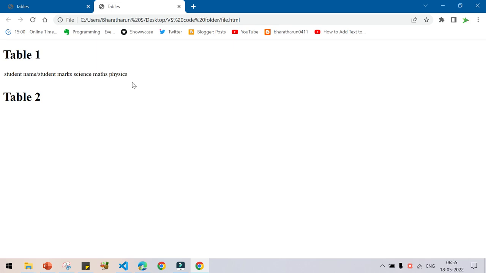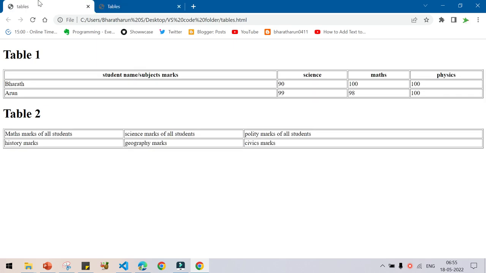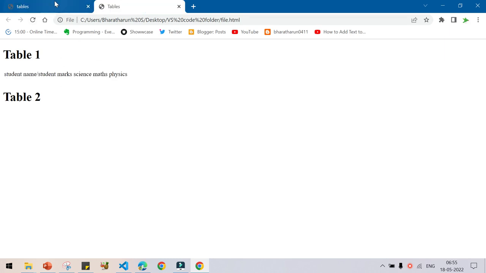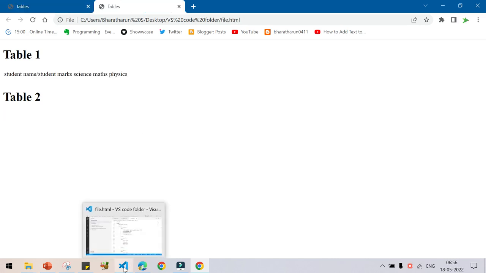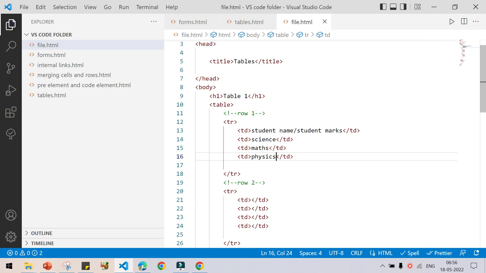Actually we have to do one thing also. It has no border. It has just typed the text here, but it is not having this border like lines. So how to insert them? Go to VS Code. I'm sorry, actually I should have done this at first itself, but I have forgotten. Go to the table element and in the open tag type border equal to 1. If we change the value, what will happen? We will be seeing after some time.